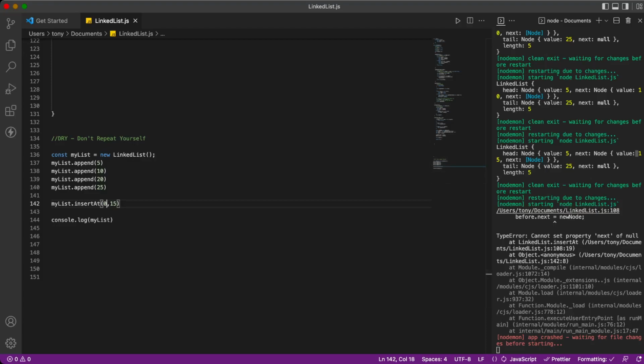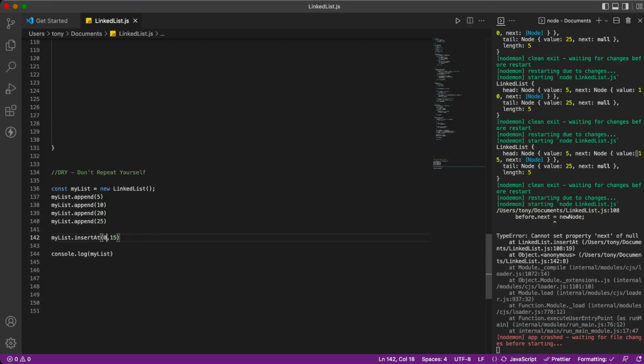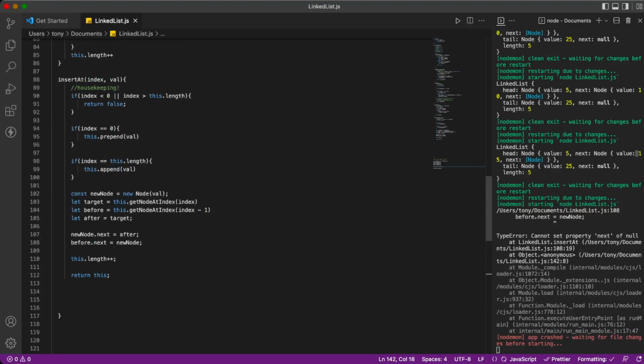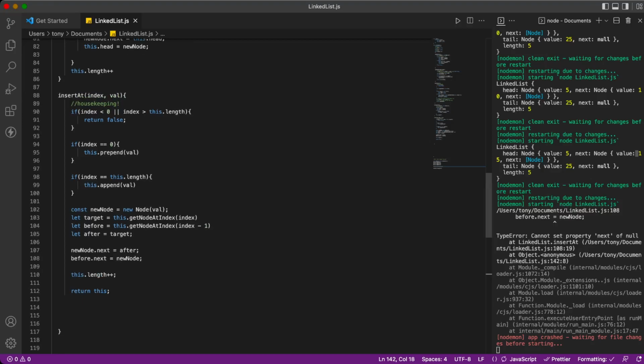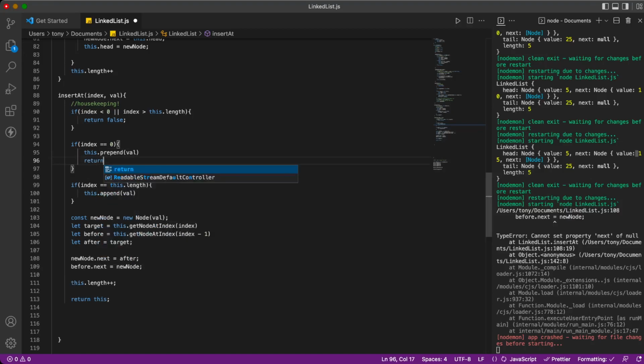All right, it broke for us. What happened? Next equals new node. If index is 0, this dot append the val. Let's say return on these.